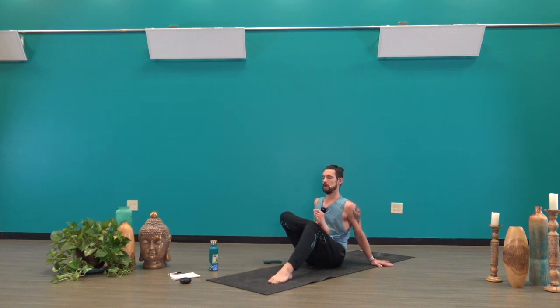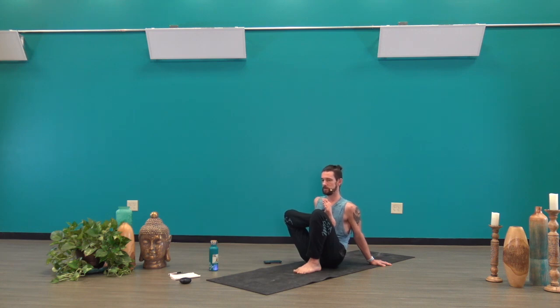If you want a deeper variation of this, the more you work your left foot towards your pelvis, the deeper this will be, but don't let your sitting bones lift off the ground. So a seated figure four stretch here. And start to push your hands into the ground to lift your chest up, and then reach your chest towards your shin. Breathe in.